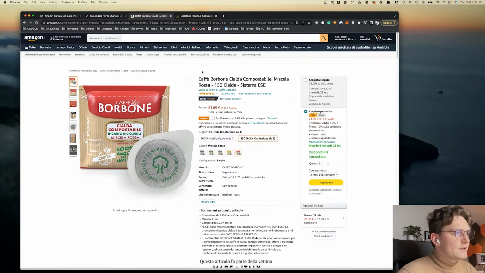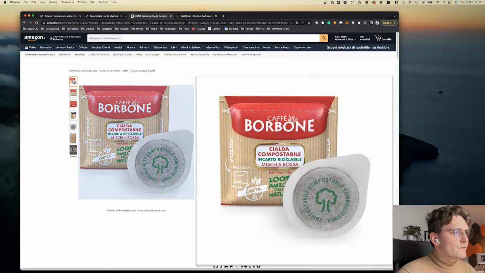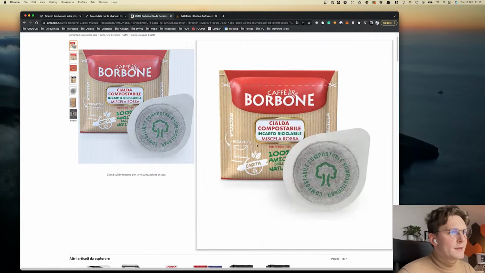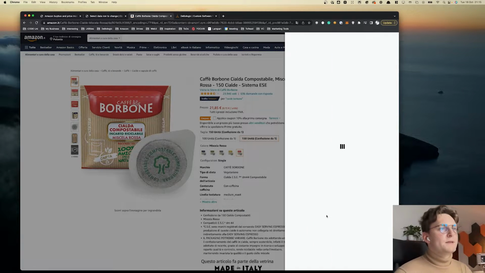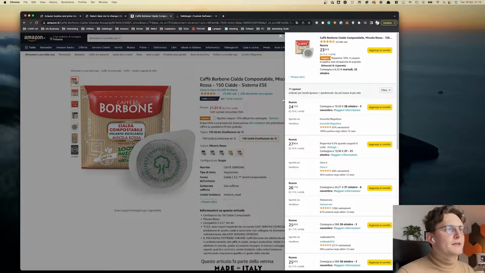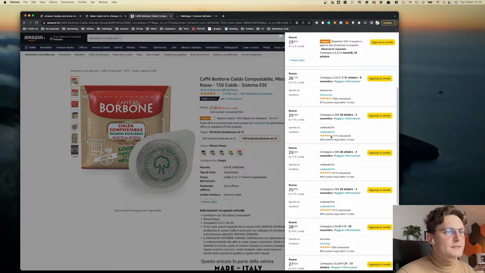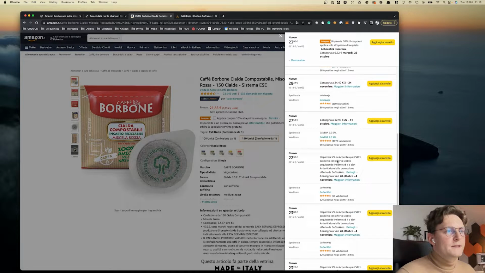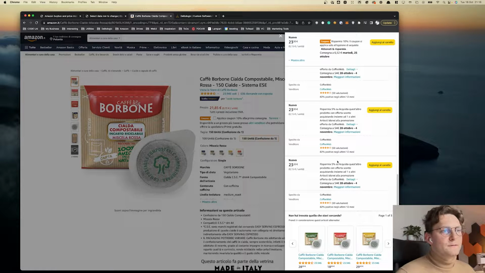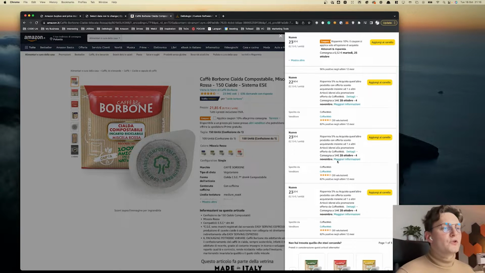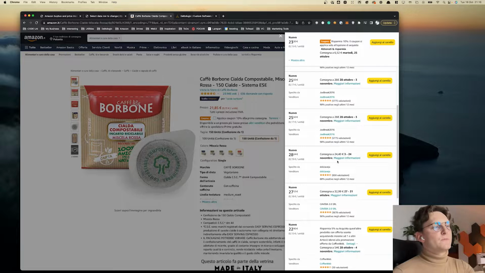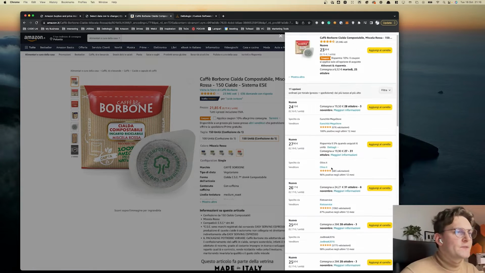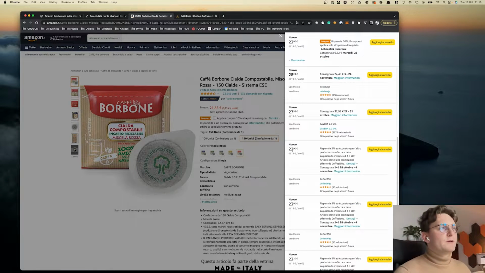When you are selling and you are winning the buy box, your offer is basically displayed on the main screen. But there are other sellers who are competing to be displayed there. They have different prices, different reviews, different stars, and so on. There are many different variables that define if you win the buy box or not. Amazon constantly changes the buy box winner, and then you may adjust your price in order to win it. This is basically, in short, how the buy box works.